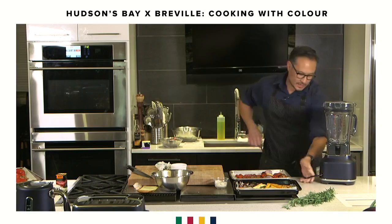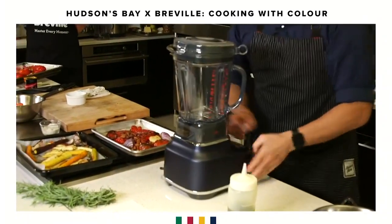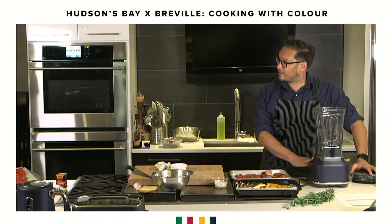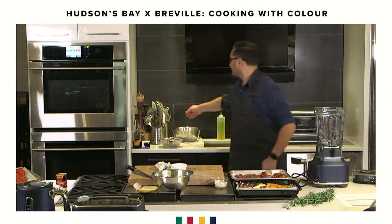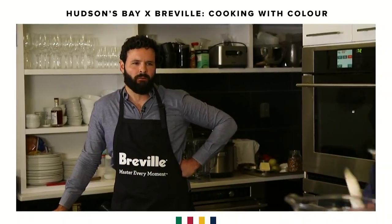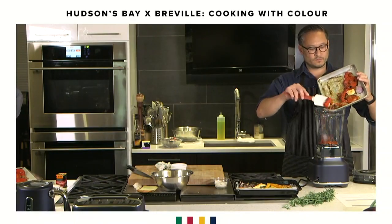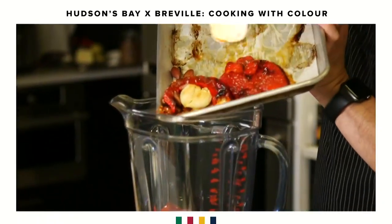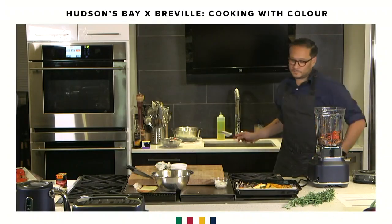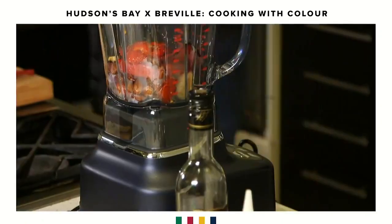Now we're gonna take our damson blue blender. I've been using Breville blenders for a very long time - they blend super smooth. One comment I get in class is about how quiet it is. It's called the Super Q. One thing we tackled is that blending is obnoxiously loud, so our engineers redesigned and decoupled things - we're pretty proud of how quiet it is compared to other super blenders. This thing can mill, puree everything, do hot soups, and comes with a standalone to-go cup for smaller quantities.